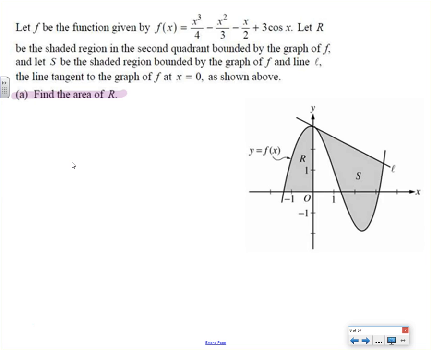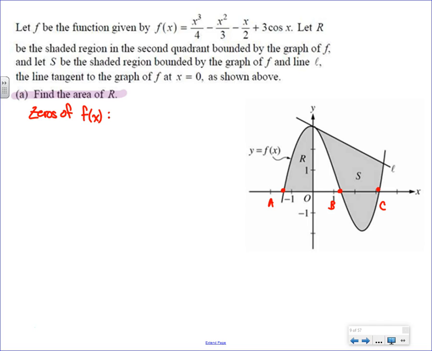No. So this is AP style. We're going to say the zeros of f of x at the very beginning of the problem. We're going to find the zeros of f of x, and we're going to call them A and B and C. We're going to do the zeros of f of x, A and B and C.